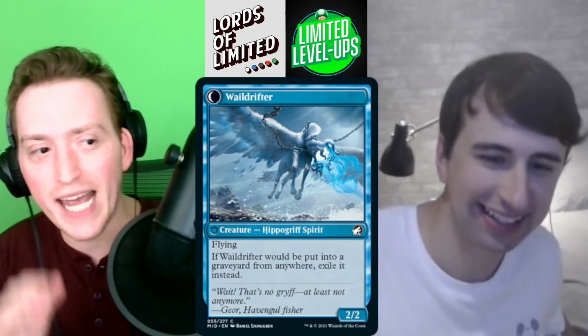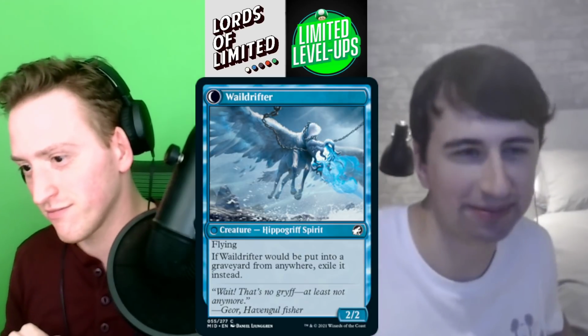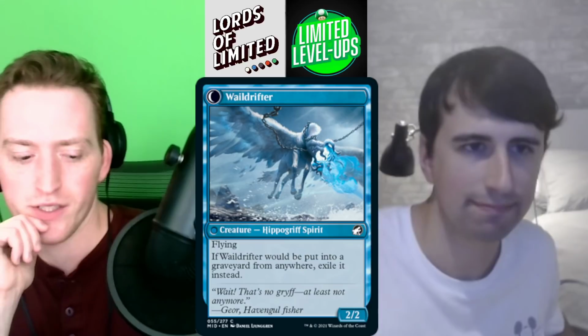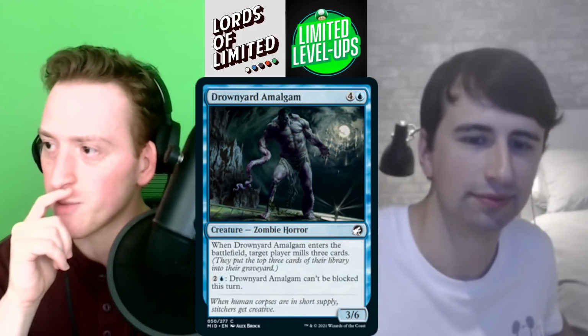We're now seeing some tension here. We have 3 good 4-drops in a row. Totally, yeah. And no doubt I think Organ Hoarder is the best of the bunch. But there's a little tension there, and one of the reasons I like doing this in mana value order. Next up is Drownyard Amalgam.